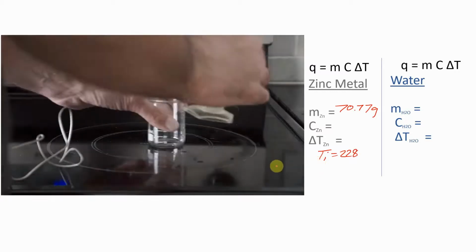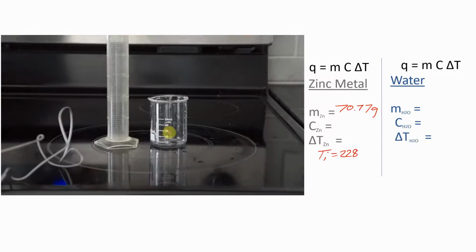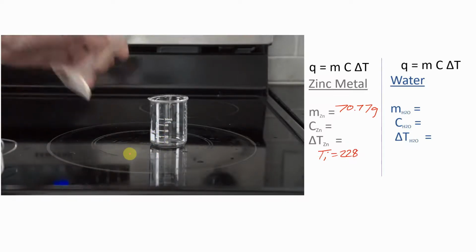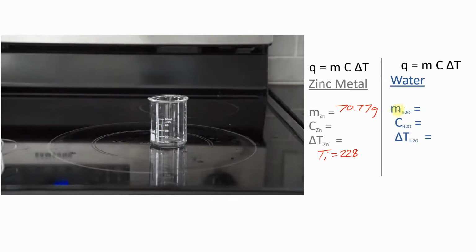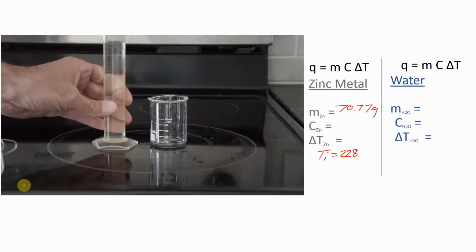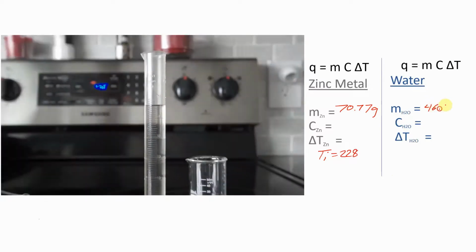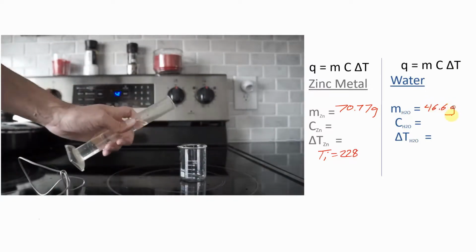All right. So I'm actually going to do this measurement, not in a styrofoam cup, but just in this beaker. I know it's real sloppy, but that's okay. We're gonna get some water, and of course, you remember I need to know the mass of the water. So let's see what it says here. Oh, 45, 46. I'm gonna say 46.6. That's milliliters, but of course, if we assume it's 1 gram per milliliter, we can go with that.